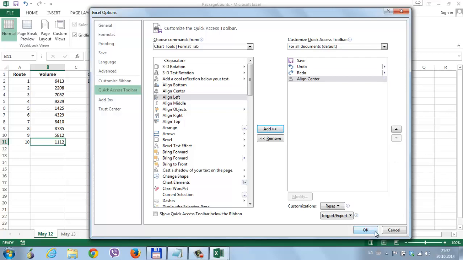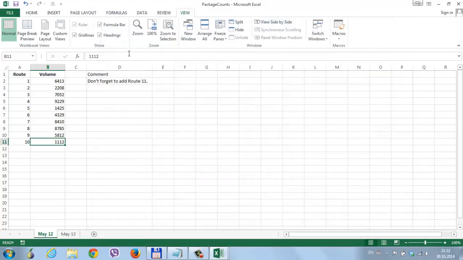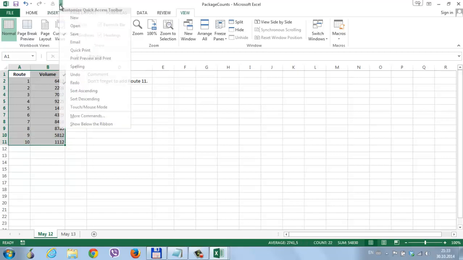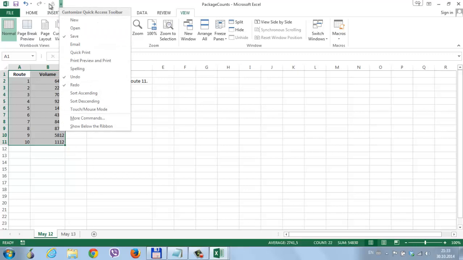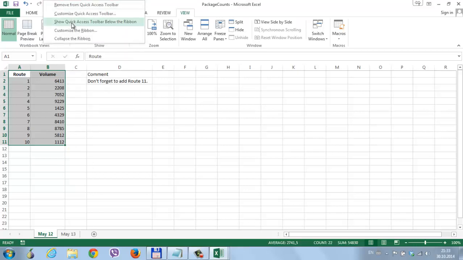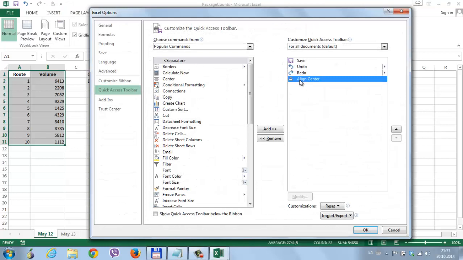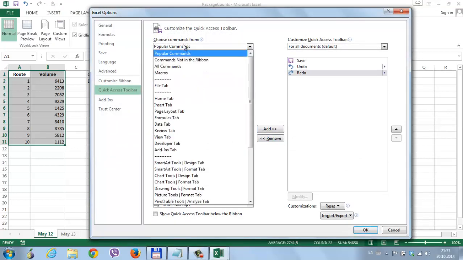Let's add it, okay? Let's see what will happen. Now you have Align Center, the Align Center button. Well, this is something we cannot align into the center, but it doesn't really matter. We just wanted to check out the button. Now customize the Quick Access Toolbar and remove it. And let's see what else we have here.